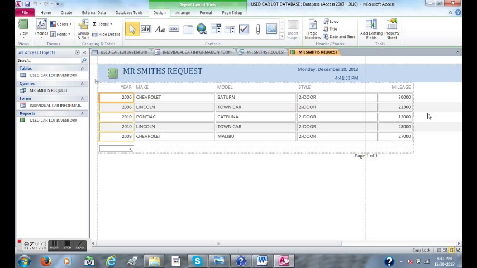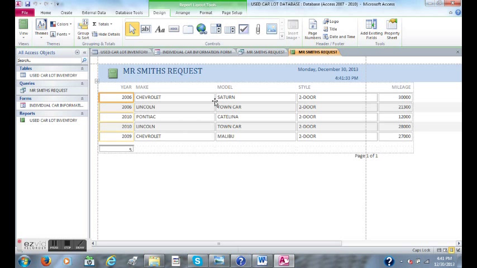Notice, however, though it appears as a 2-page report, we can easily make this a 1-page report. And let's do this. All we do is come down to the lower right-hand corner, Layout View button, and click on Layout View.